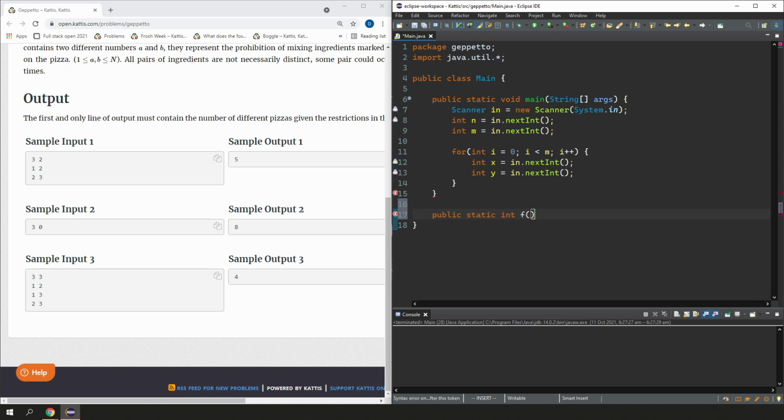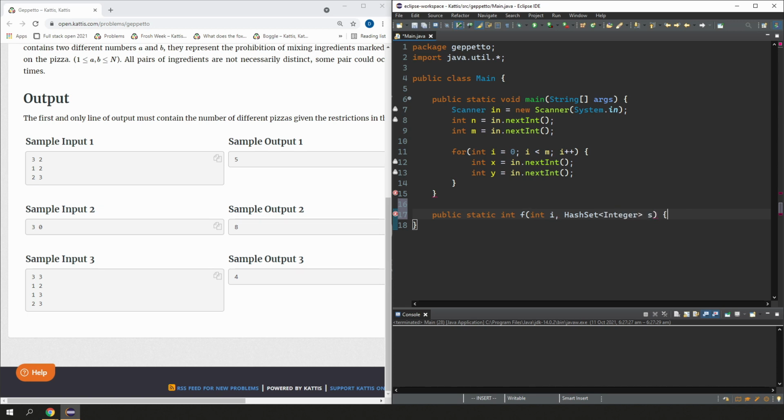So how do we know if we get to the bottom? If we got to the bottom, that means we have to look at the last number. So I need i to denote that. And also I need the actual pizza, like how many ingredients I have put on the pizza. I'm going to use a set for that. So every time I pick an ingredient, I'll put it in this set. So, set of integer.